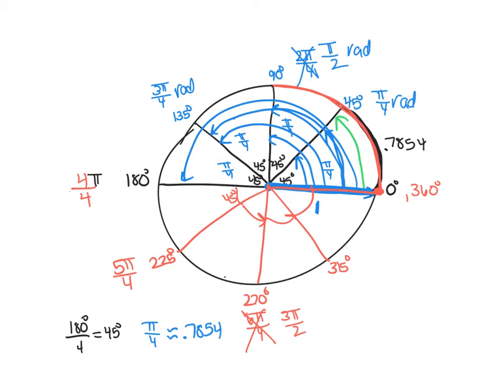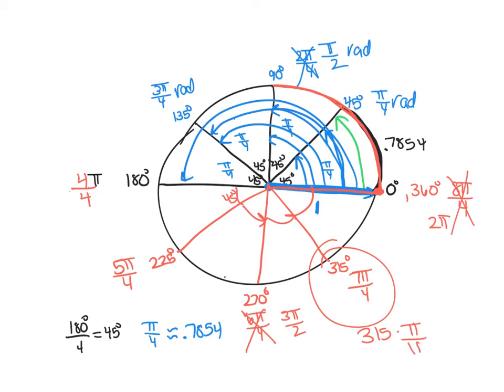Add another fourth, you're at 7/4. Add another fourth, you're at 8 pi fourths. 8 divided by 4, 2 pi. So now we know, looking here, 315 degrees is equivalent to 7 pi fourths. Once you know the degrees and radians, and I ask you to convert 315 degrees to radians, you know it's 7 pi fourths. You don't have to go through and multiply it by pi over 180 to get that.